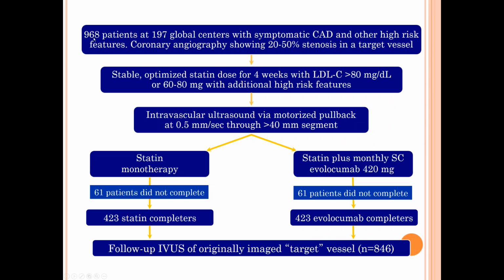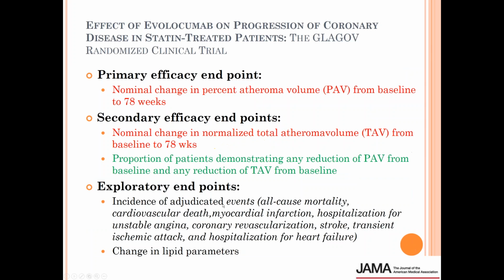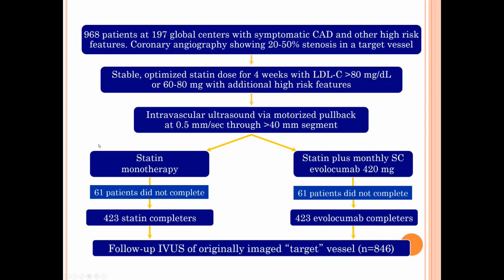In this particular thing, there were 968 patients, as you see. We're at 423 and 423. And so what was the period of time on this one? 78 weeks, which was not quite 2 years, a year and a half. So for a year and a half, we've got 800 patients. Let's just call it 1,000 patients. You had 1,000 patients, and these are getting monitored with intravascular ultrasound, so it's cardiac cath, right? And so we've got cardiac cath, which is going to tell us pretty much about CT.